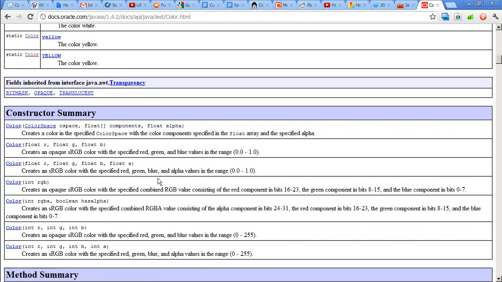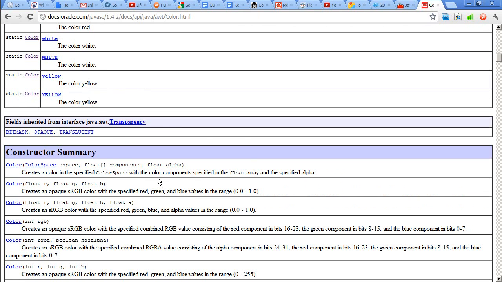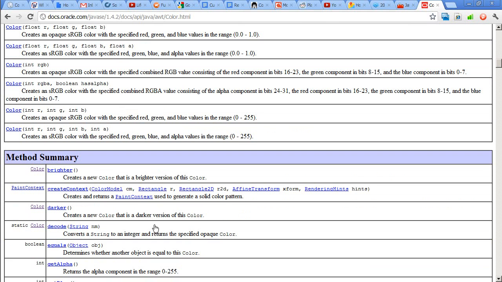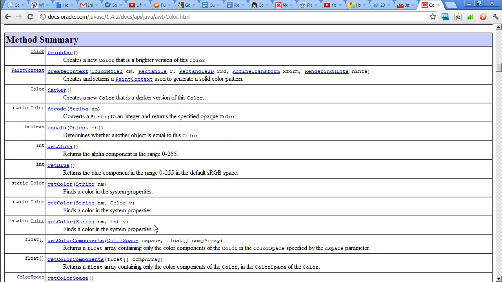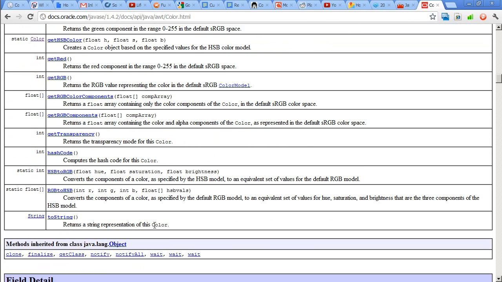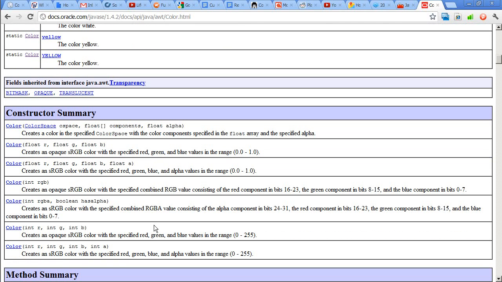I can't use hex, can I? No, wait. Whoa. Okay, so we can do RGB by that. But there's no hex. Can't do hex. Alright, that's fine. I mean, I can deal with RGB.